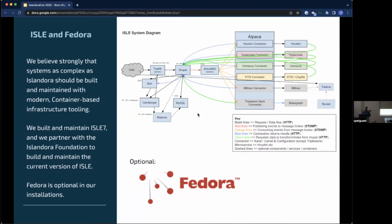How do we do that? We use ISLE. So we were involved in creating the first ISLE, the Islandora 7 version of ISLE, and then in the conversion or the re-implementation of the same ideology for Islandora 2.0. We really believe that almost everything in a server situation should be running out of Docker. And it makes it so that we can maintain a couple of dozen sites fairly efficiently for our clients.